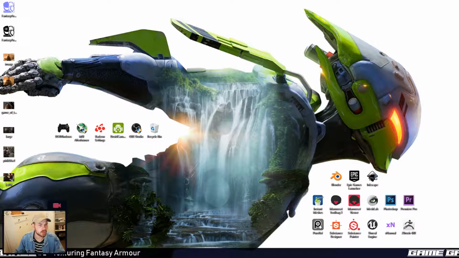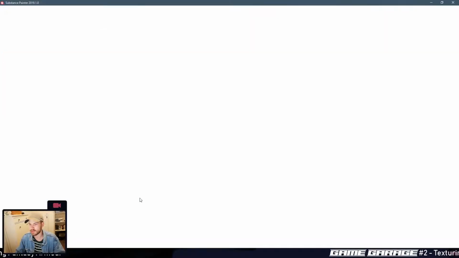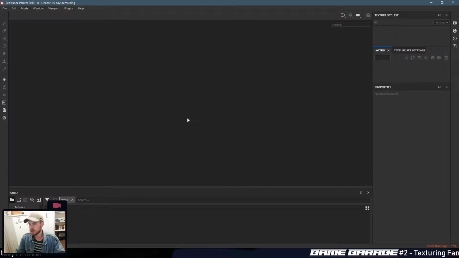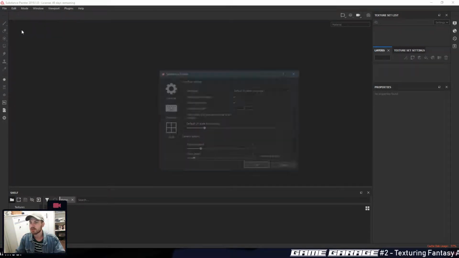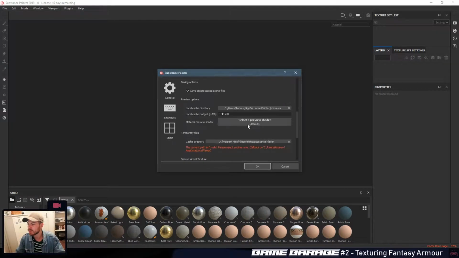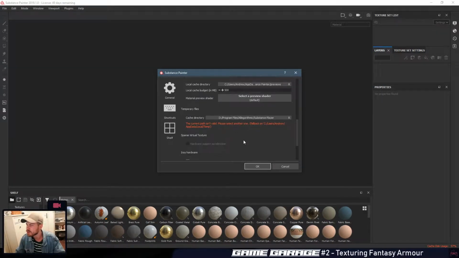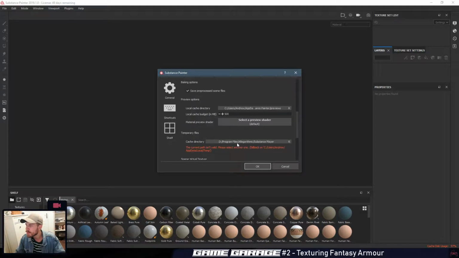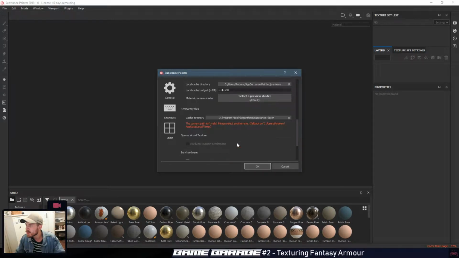I'm just getting a warning over here. It's telling me to change the cache location. It's telling me to change the location of my temporary files, but I'm pretty sure I've done that. Why is this not valid? Okay, update a local temp.